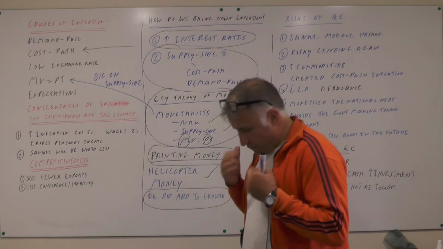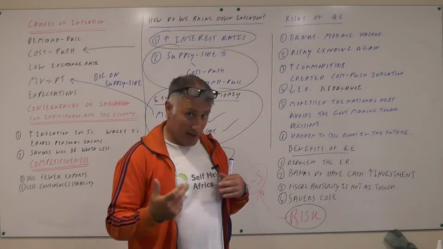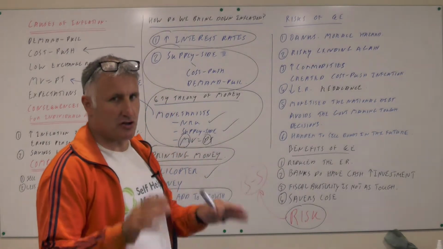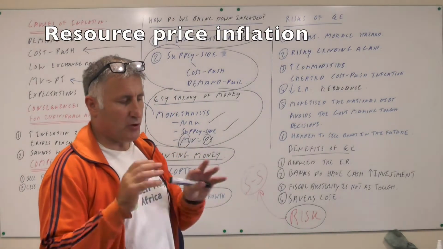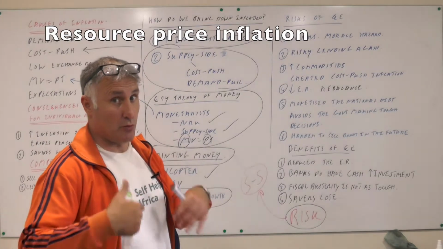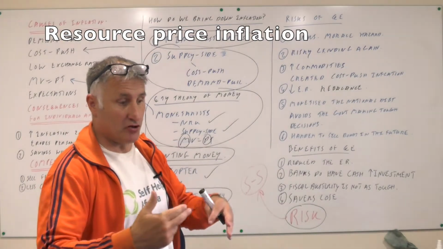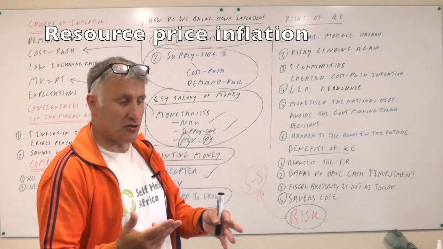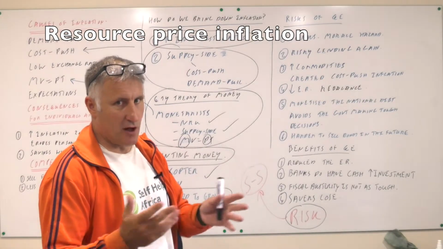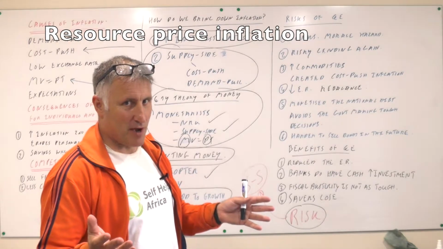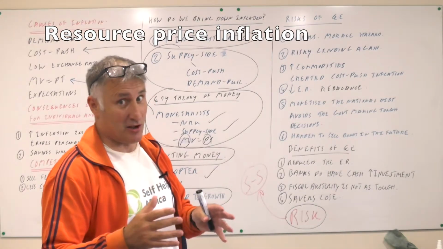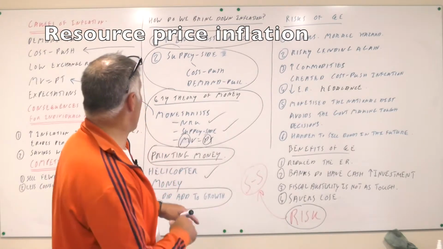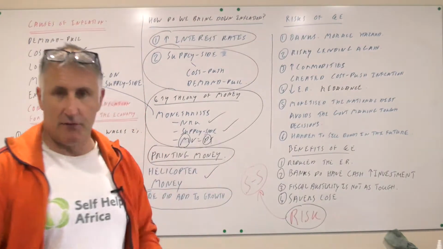But actually, for me, the biggest fear for inflation, which I keep on going on about, is resource price inflation, because there's going to be a lack of resources. Which is why I said, if you print money and you spend it on a green revolution, that will actually, conversely, bring down inflation, which was greeted with a lot of laughter when I first spoke about those sorts of things, but now it seems like a really good idea. He says, not being big-headed at all. Right, end of argument, inflation.